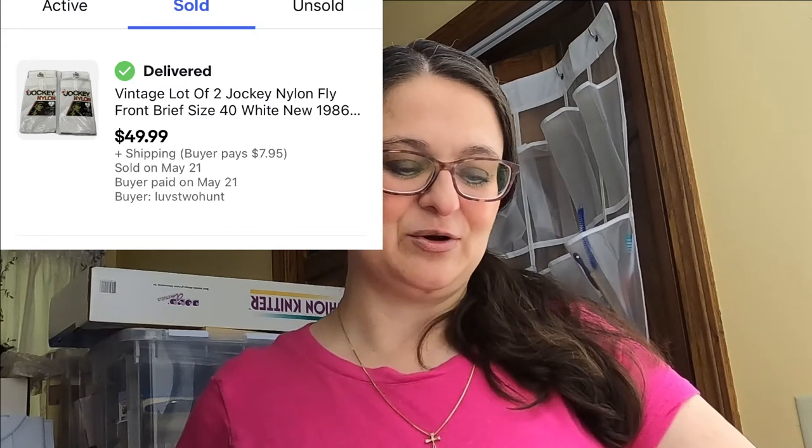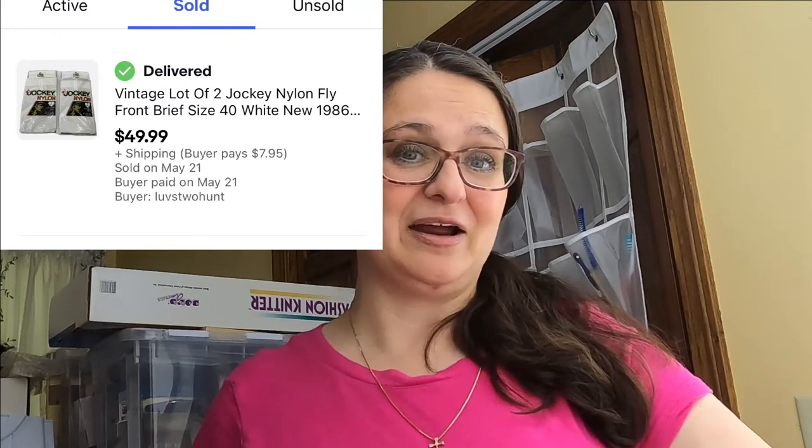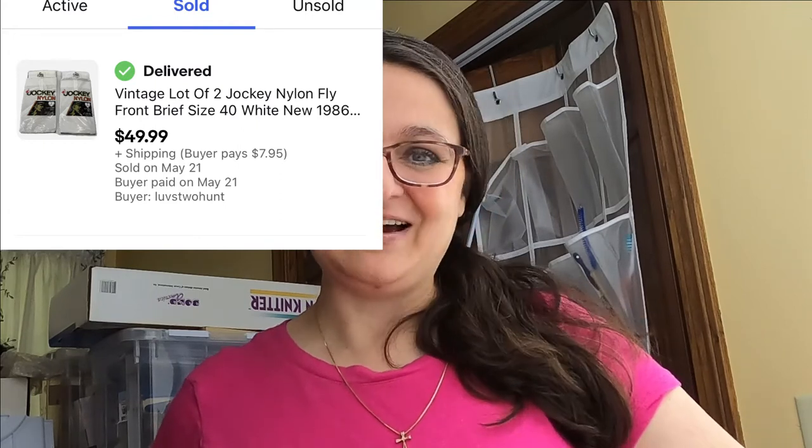This Origami Owl lot was remnants from a larger lot I'd picked up last summer for $50. I'd already sold tons of pieces and just wanted to be done, so I lotted the rest together and took a best offer at $40, with shipping at $11.95. I got another piece from my reseller prize box from Dante at Prison to Profit — a set of Cylinder Works hollow lavender ear candling sticks — and they sold for $50 pretty quickly, within a couple of days. Another lot of vintage Jockey underwear — this time two pairs of nylon briefs — sold for $49.99 plus shipping. Keep an eye out for new-old-stock underwear, men's and women's.